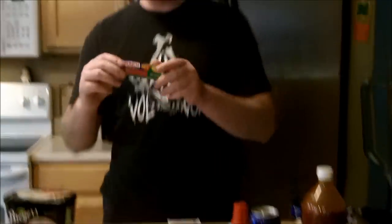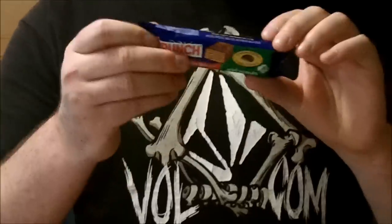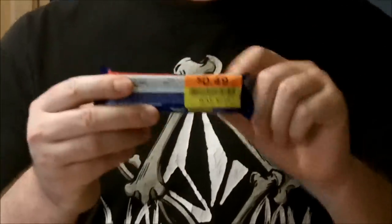Next thing that we're going to need is a crunch bar, peanut butter style, because you need peanut butter in your diet in order to survive. Did you know that human beings can only survive for two weeks without peanut butter? This is actually a Girl Scout peanut butter Captain Crunch bar. And I got this for $0.49 at the manager's special — I was able to cut a specific deal with the manager to give me this for $0.49, which is less than half a dollar.